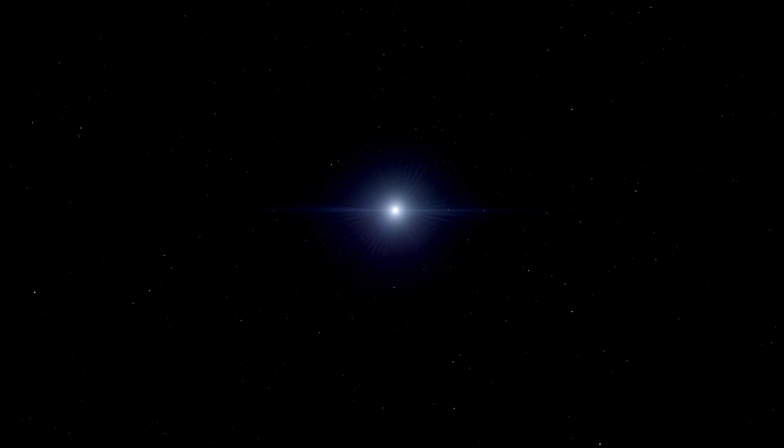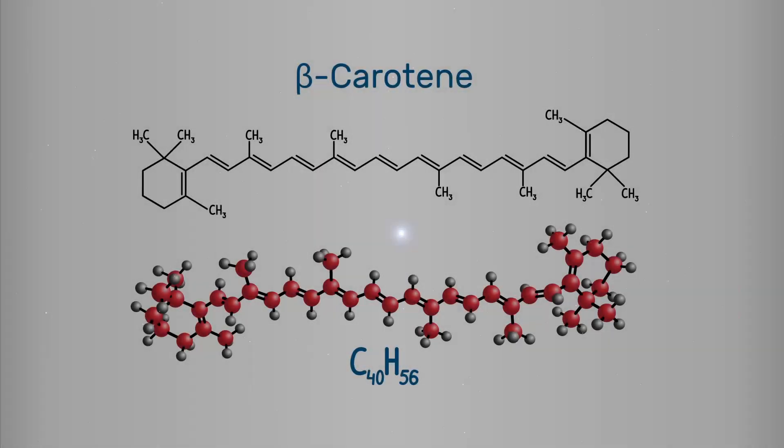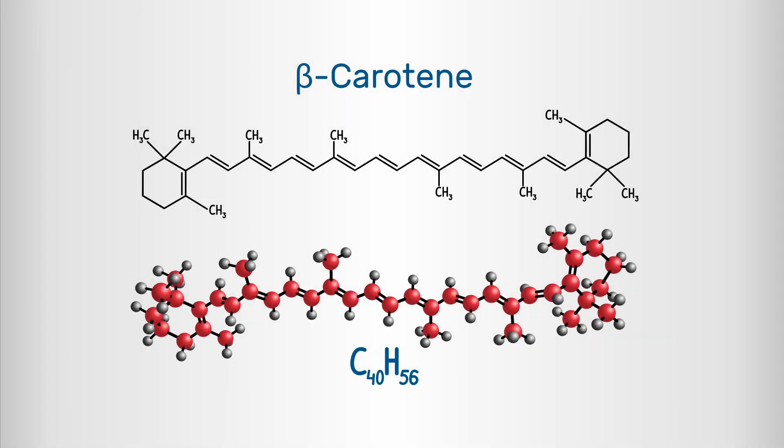Being twice the mass of our sun, it would also have a blue color to its light, which would mean that plants would probably evolve to use a pigment known as carotenoids, a pigment best at absorbing blue light.